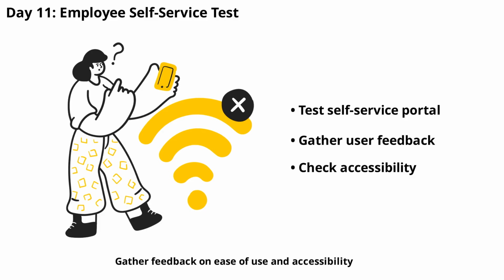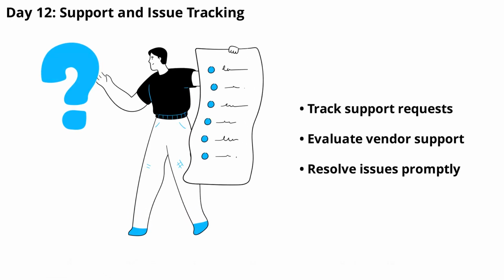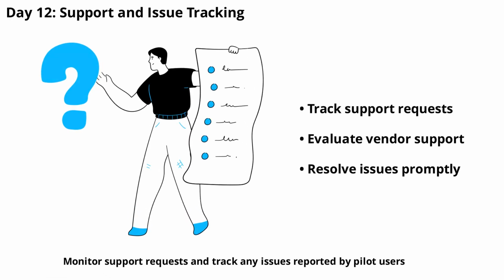Gather feedback on ease of use and accessibility. A user-friendly portal can greatly enhance employee satisfaction. Monitor support requests and track any issues reported by pilot users. Evaluate the responsiveness and effectiveness of the software vendor's support team. Good support is essential for resolving problems quickly and keeping your payroll process running smoothly.